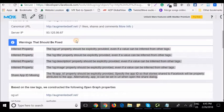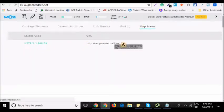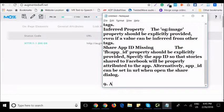Let's start with the next one. Let's look at more things for the business. Oops, so we can close that out. There's HTTP, that's totally okay, but we recommend HTTPS because it builds trust for the customers. If you're not accepting any payments or anything like that, you can still keep it at HTTP. But recently, a few months back, Google was really promoting SSL certificates because they were behind an agenda to make the internet secure. So definitely you would like to be on that term. So yeah, add SSL certificate.